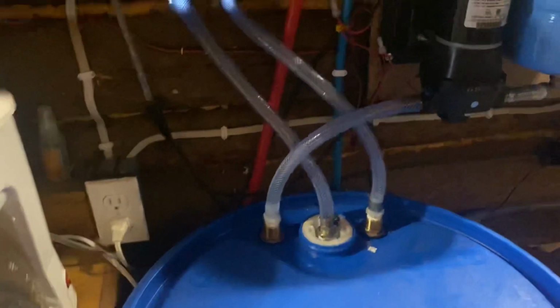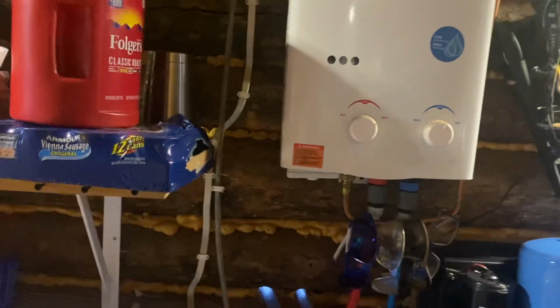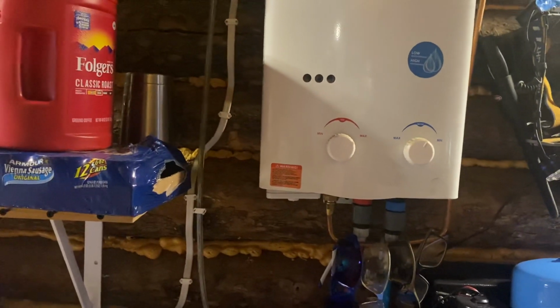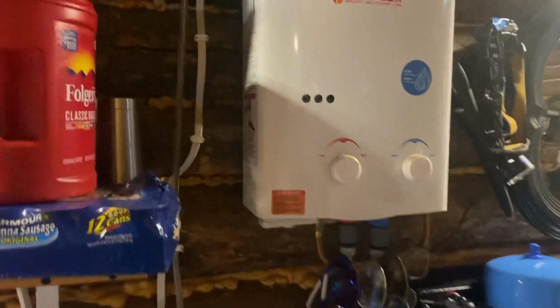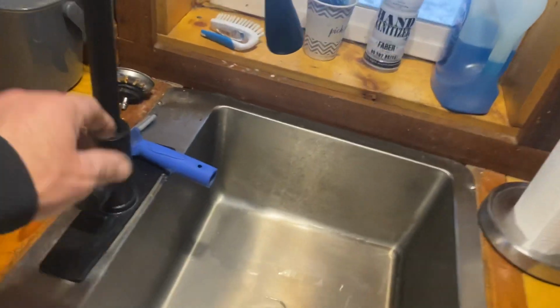Once it goes through all this, it also goes through this here too if you want hot water. It's an on-demand water heater, and basically when you turn the faucet on, that actually kicks on. I'll show you here. Kick the water on. You can actually see the burner light in there. And then of course it makes the sink work.